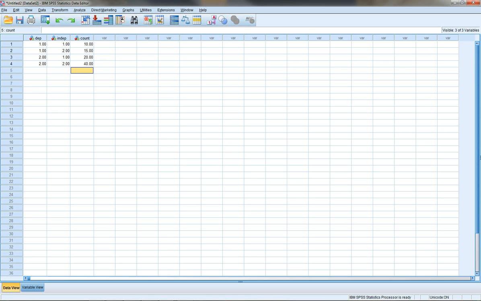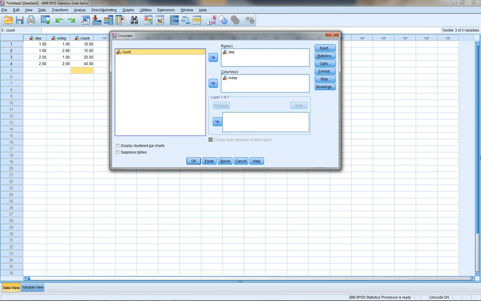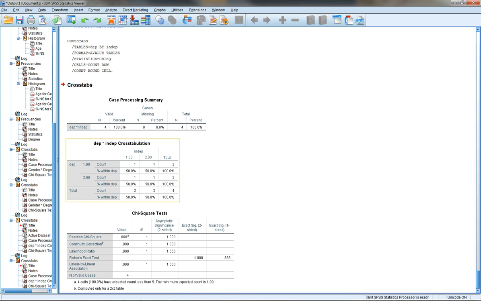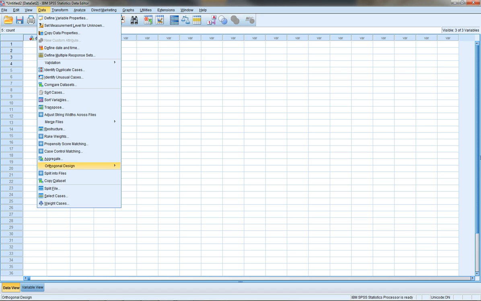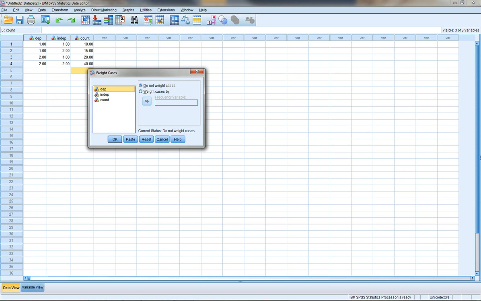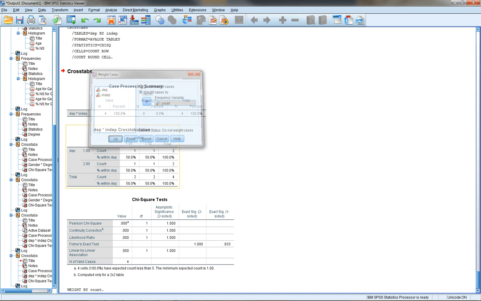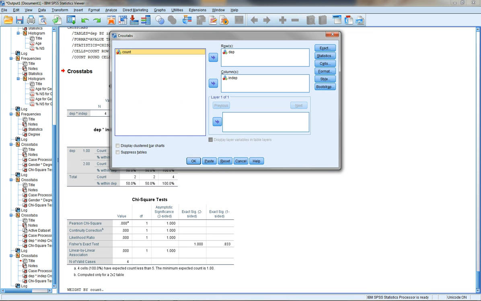Okay? Now, just because I did that, if I run the analysis again, nothing changed, right? Because SPSS doesn't know that I need to use these values. So what you need to do is go to Data, select Weight Cases, and now select Weight cases by count, put it in here, click OK, and now repeat the analysis and see what happens.